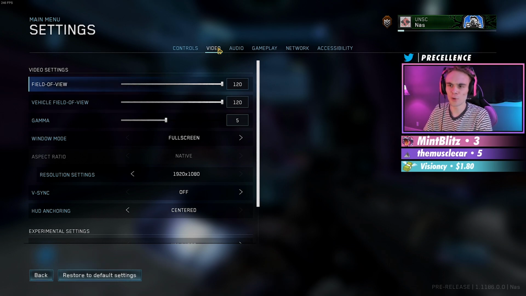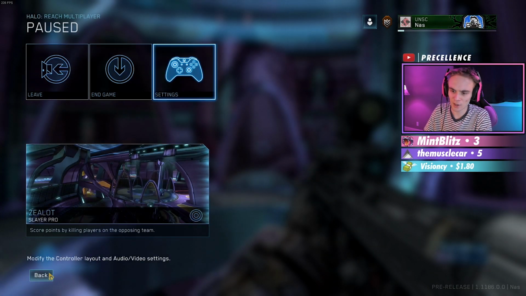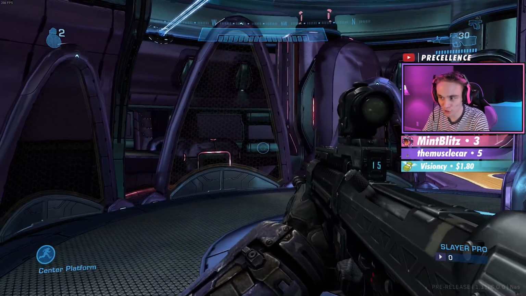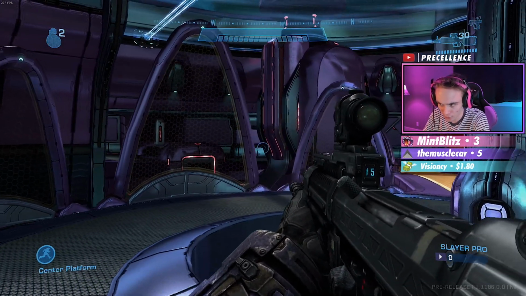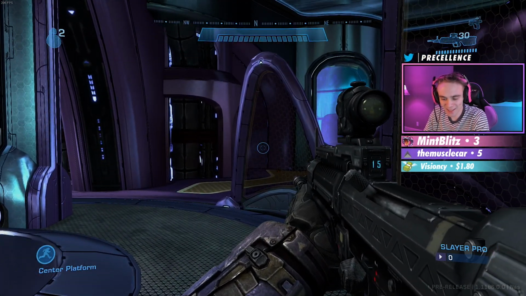So field of view, we're going to go to the lowest setting and you're going to see what I'm talking about here. It controls how much you can see. Right now I have a lot more tunnel vision. It's going to be a lot more helpful if you're focusing on gunfights, seeing further away. But we see a lot less on the sides here.